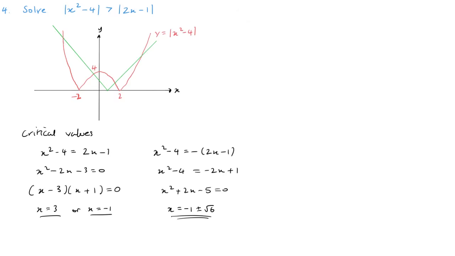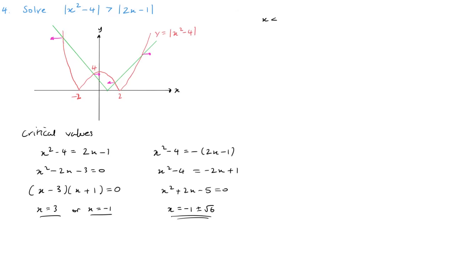Now we want to go back to this, so it's when this one is greater than this one. So this is the red graph, so when the red is above the green. So again, I'll go on to my graph. So the red is above my green when it goes anywhere to the left here. It's to the right of this one, to the left of this one, and to the right of this one. So we've got 3 regions in total.